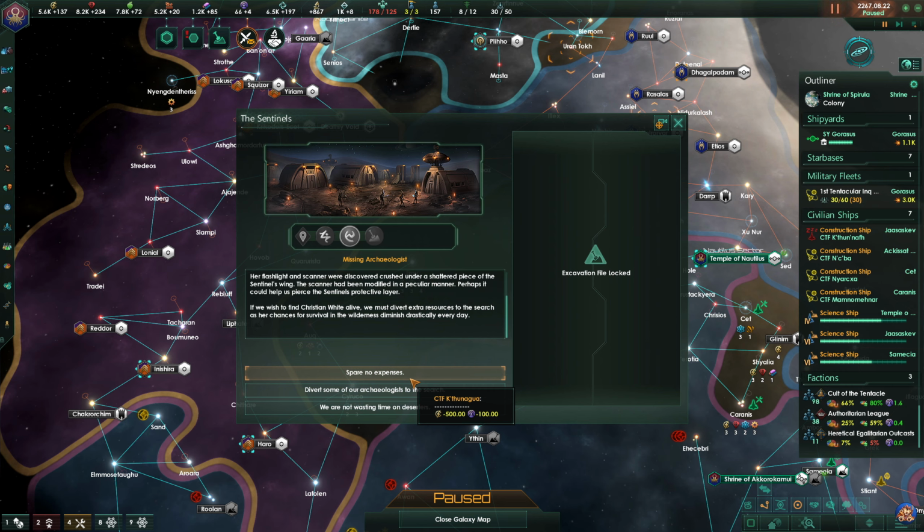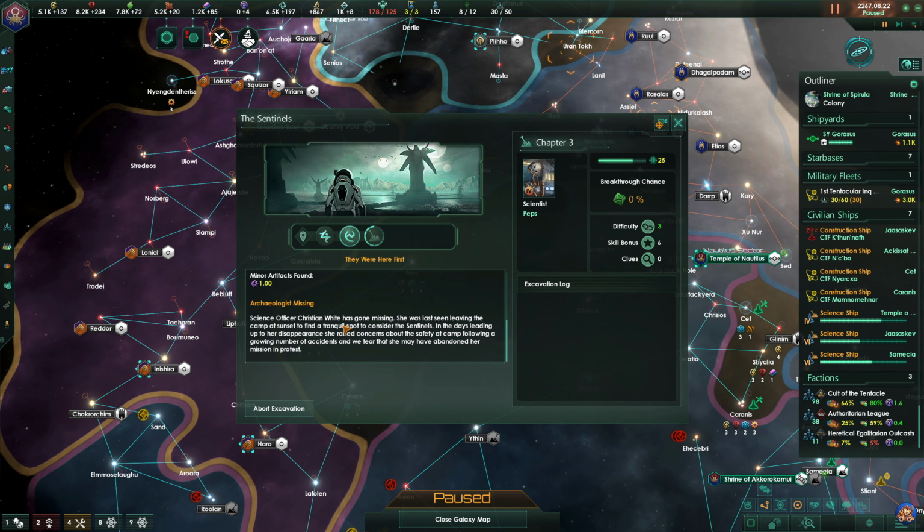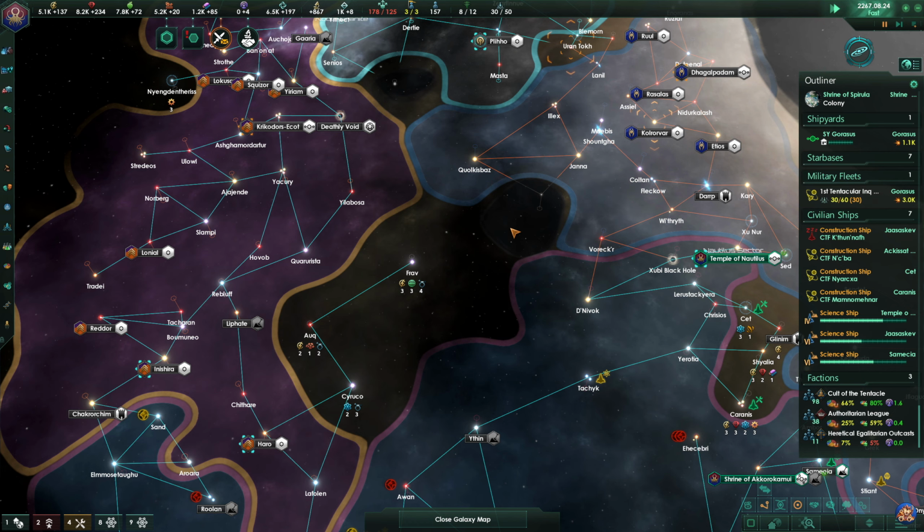I don't have 100 influence, but I could pick it, so that's good. There are no expense. That might be a bug.